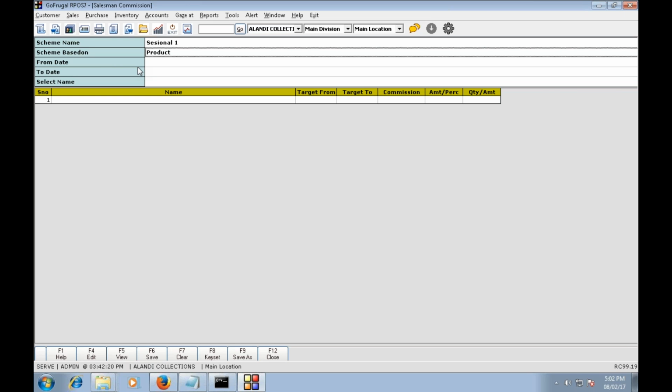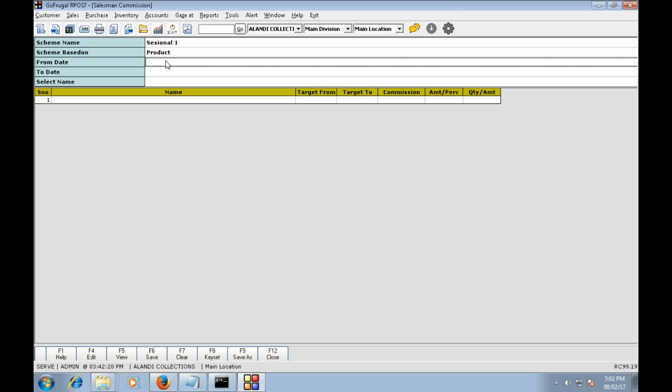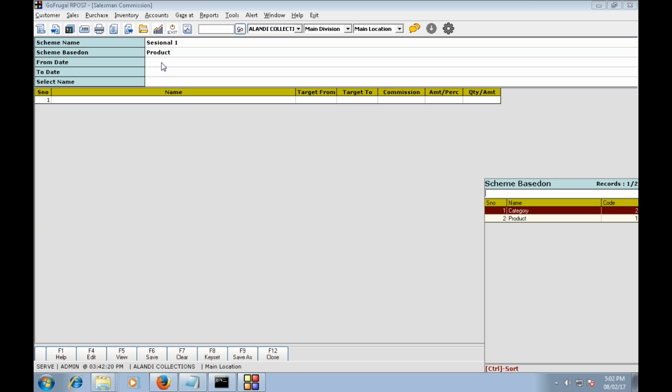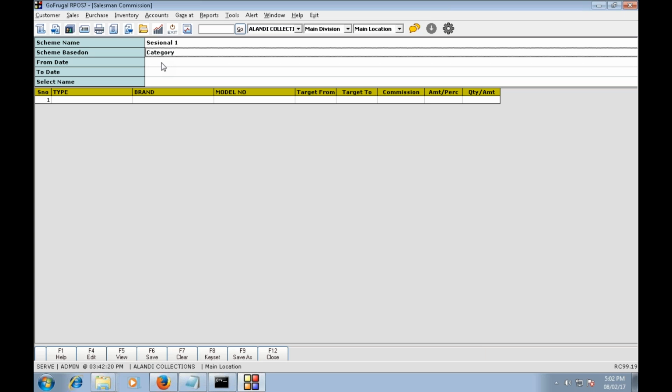I'm giving seasonal one. Here you can select the product. This is based on product only, and category. So you can select based on product and based on category, both.